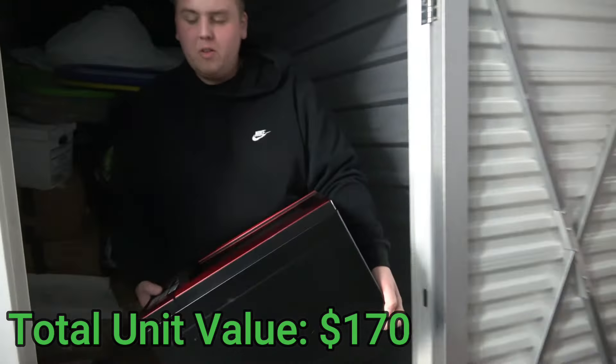We have a bag here. What could be more exciting than pillowcases, pans, and sheets? Christmas lights. All I'm missing so far — if I can get a dirty mattress out of this unit, it's pretty much got everything you could hope for in a storage unit. But we're not into the back yet, so I'm not losing hope until we get every last little thing out of this unit. There's got to be something in there worth something.